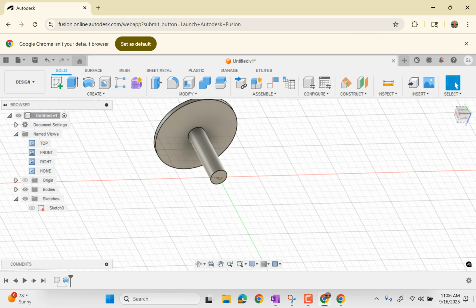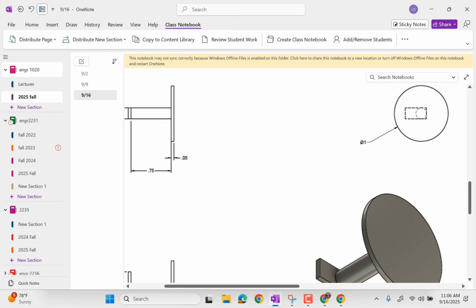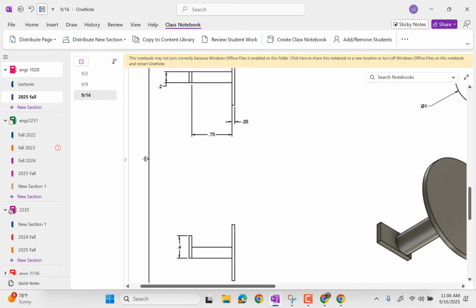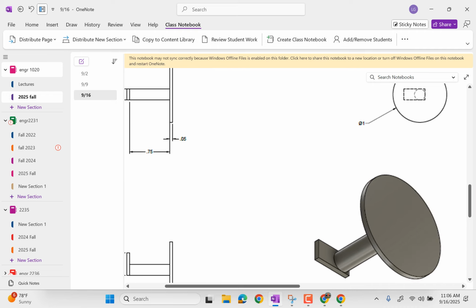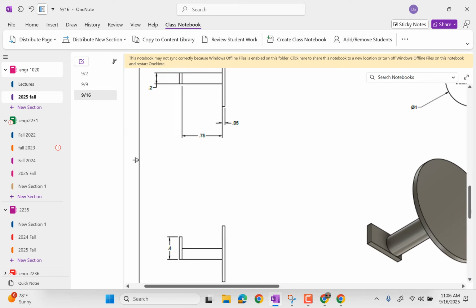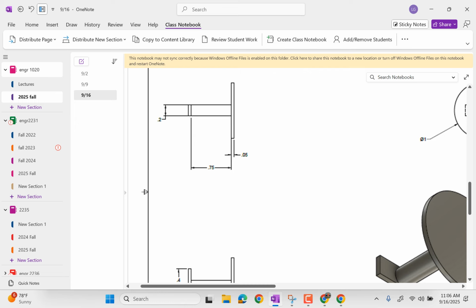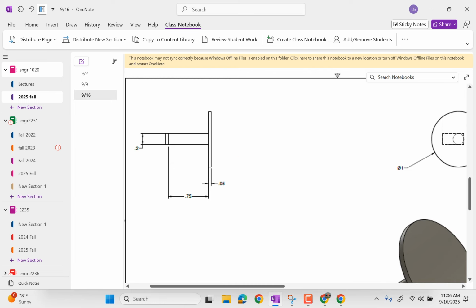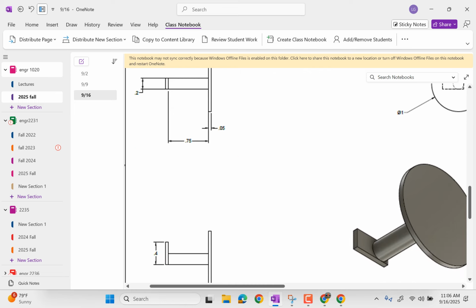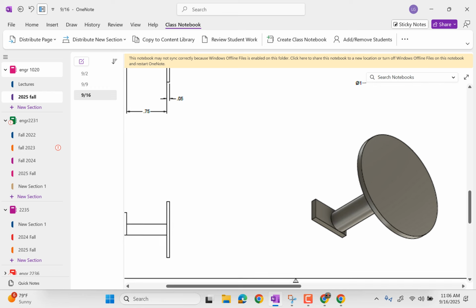Okay, so now we need to make the little handle piece. That's just a simple rectangular extrusion. I actually don't have the thickness of it on here, but let's make it 0.05 like the disc. It has a length of 0.4 and a width of 0.2 because it's just exactly tangent to that shaft.